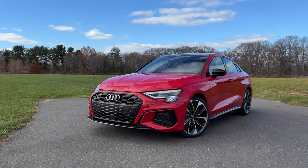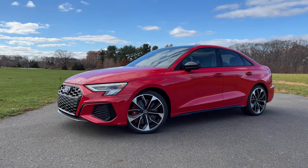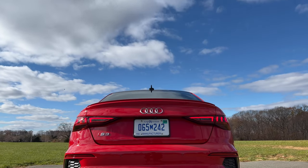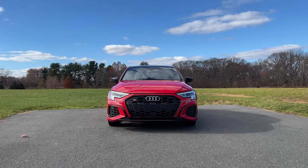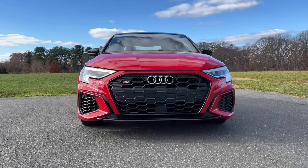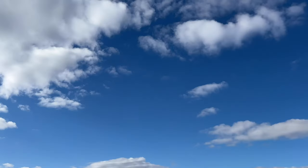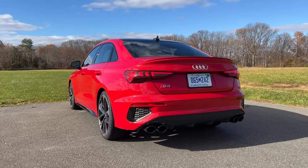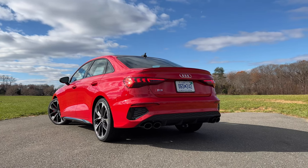When it comes to exterior design, Audi went with a more aggressive look — bolder, sharper, and wider with a more aggressive stance. The A3, S3, and RS3 lineup was designed with a more RS-inspired feel, so not only does the RS3 look tough, so do the A3 and S3. The front end looks sharp, largely due to the headlamp design. Compared to the outgoing S3, the new one is 0.8 inches wider and 1.5 inches longer. Go around the back and you get standard LED taillights, and the S3 gives you quad exhausts that look really cool.